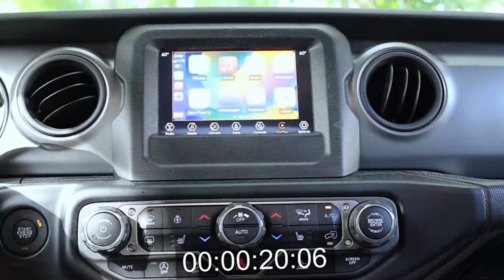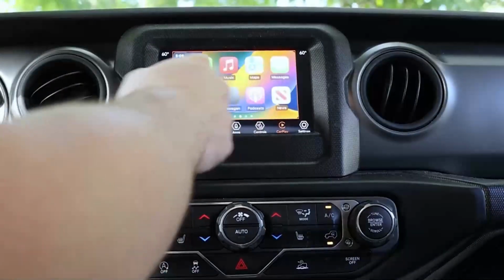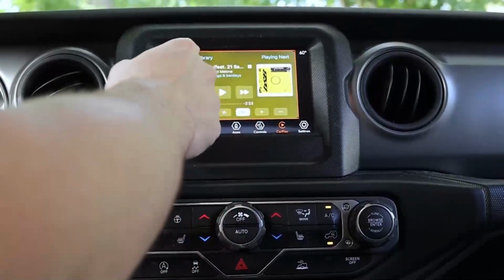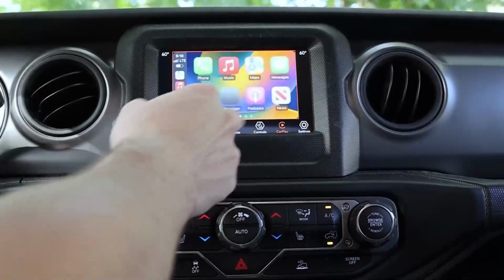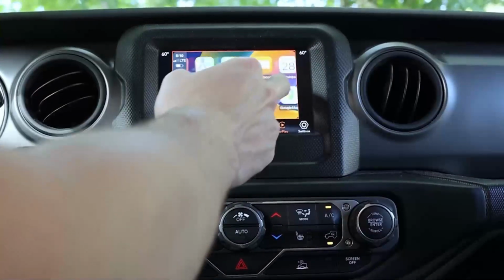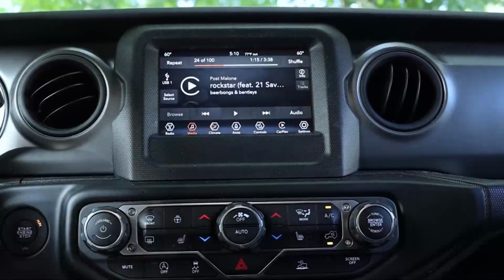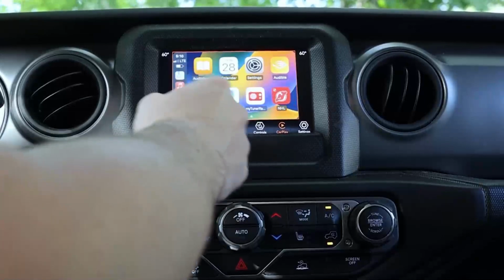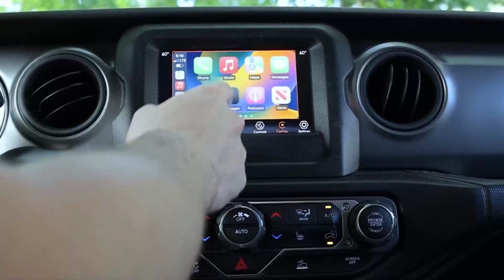So once you're in there though, very, very good, responsive, maybe a little bit of lag similar to the 4.0, but these are kind of the same test. We're going wired CarPlay to wireless CarPlay, no transition over to the Android Auto side of things. So if you did have an Android device, you would be able to do that transition, and the latency would be a lot quicker, not having to go from CarPlay to wired CarPlay to wireless CarPlay and vice versa.